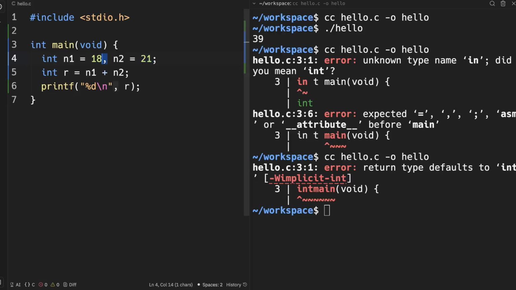This is the comma, a separator. And this semicolon is the statement terminator. Like in the English language, the full stop is the end of a statement, similarly we end statements in C by a semicolon. Again, there is a variable declaration: the int keyword, then R is the identifier name, and an operator that adds two numbers, N1 plus N2. Whatever the result is will be stored in R with the help of the assignment operator.